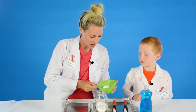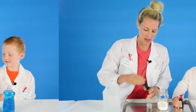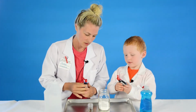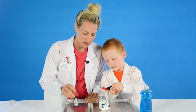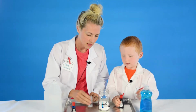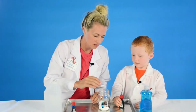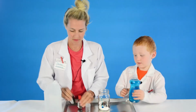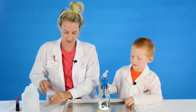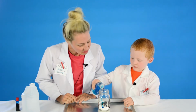And then we're going to add some food coloring. Do you want to do that part? Yeah. And I'll add a couple drops of this one. Good job. Now we're going to add some glitter. Large pieces work better. And then let's add some dish soap. You want to do that? A few drops. That looks good.